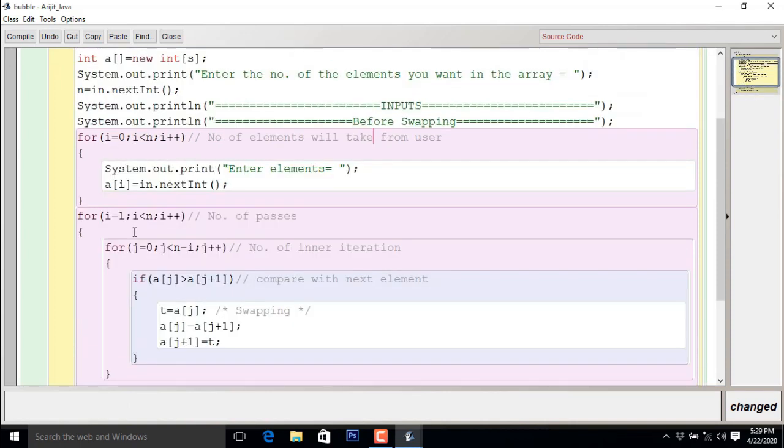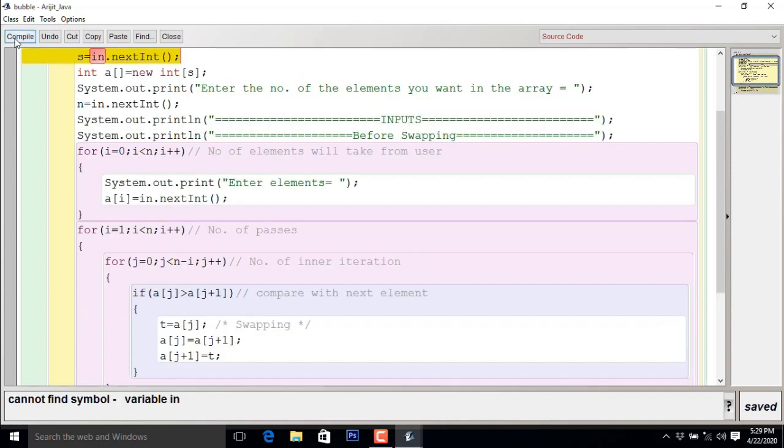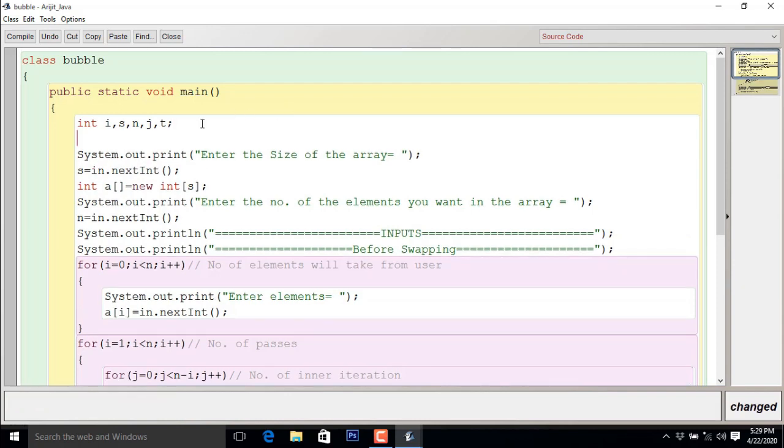So I will compile it. All the semicolons are there, so compile it. See what happened. Oh, I didn't write the scanner, so I need to write the scanner over here. Just write Scanner sc = new Scanner(System.in).